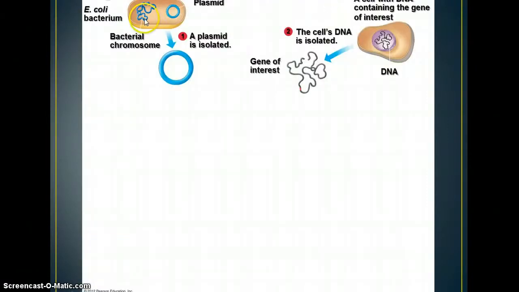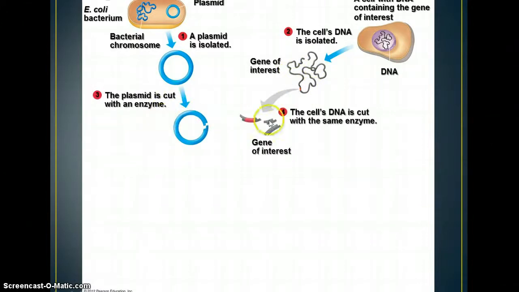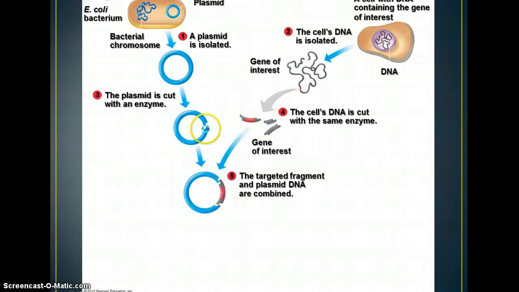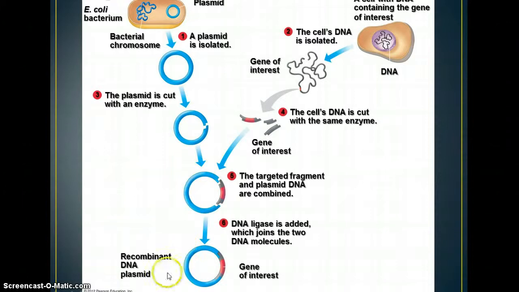Here's the process that you have. You have your E. coli bacterium with a plasmid that you can remove, and you have the cell that has the DNA with the gene that you're interested in cloning. So you'll isolate both of those, cut both of them with the same restriction enzyme. Notice the one that's used here is one that produces those single-stranded sticky ends. We're going to put the plasmid and the targeted gene in the same culture, and they will match up just fine like that. And then we're going to have this recombinant DNA plasmid after it's been treated with DNA ligase, which will join those molecules together. And here's our gene that we want to clone.